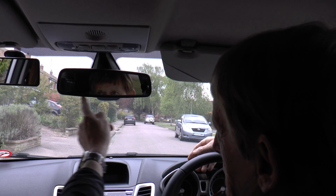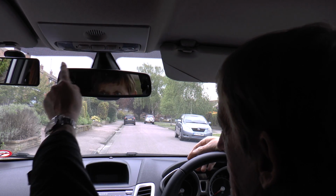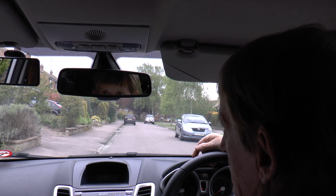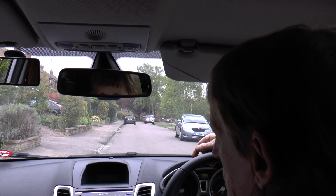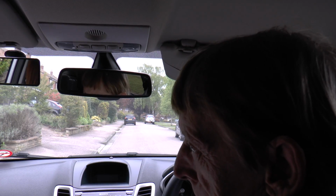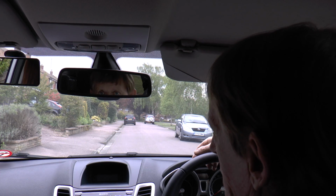See this black plasticky bit? Use that as a frame. Use the back window as a picture, and you want him to put the frame around the picture, and it's got to be hanging straight. You can't play around with that. Use the frame of the black round the mirror.